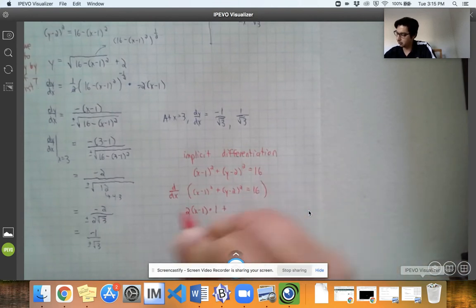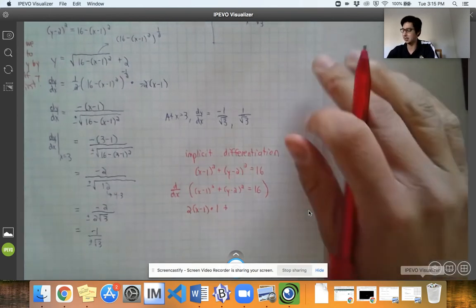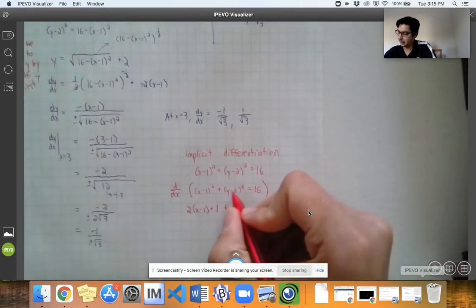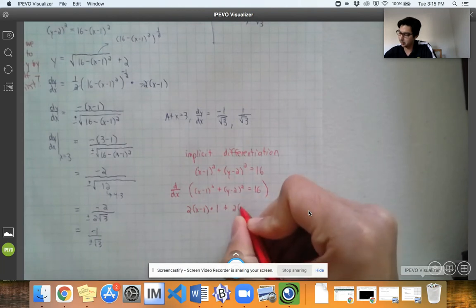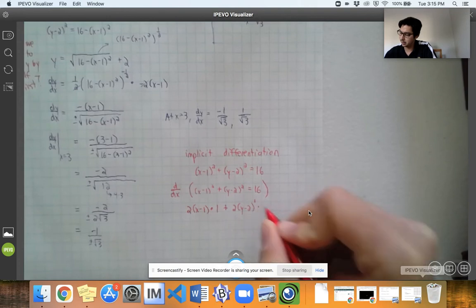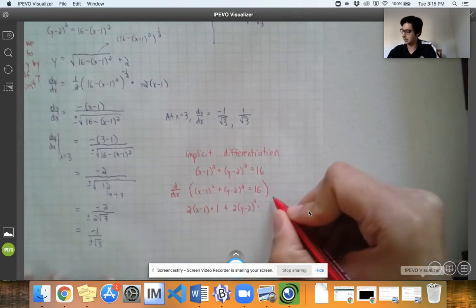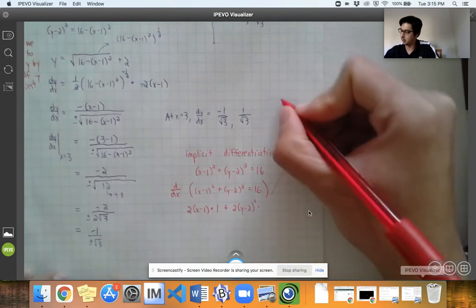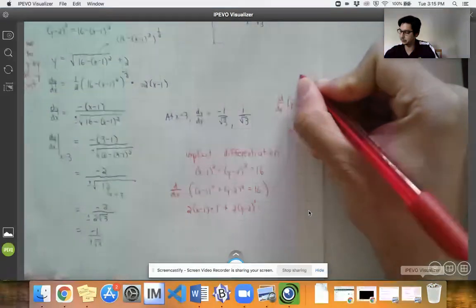Plus, now, how do we do the derivative with respect to y? This is where it gets a little bit interesting. Before we even get there, we can apply the chain rule, where it's the derivative of the outside, leaving the inside alone, by power rule, times, now what's the derivative of y - 2? So maybe as a side note, I'll bring this up here. What's d/dx of y - 2?